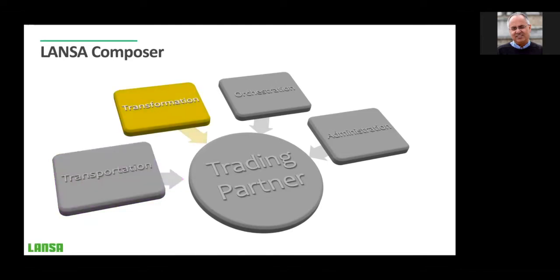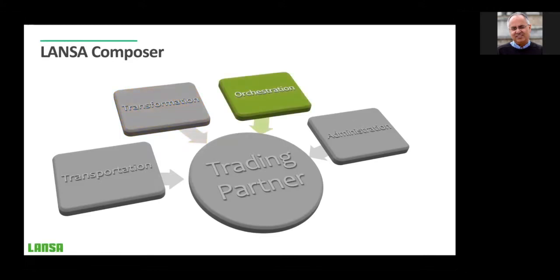The transformation element allows you to create all of the different data transformations or data mappings to convert your data from one format to another. It uses a graphical drag and drop designer that's completely point and click. And if traditional EDI is a requirement for you, we've preloaded a whole bunch of different EDIFACT and X12 maps for you to use.